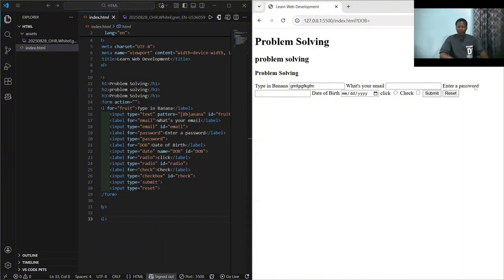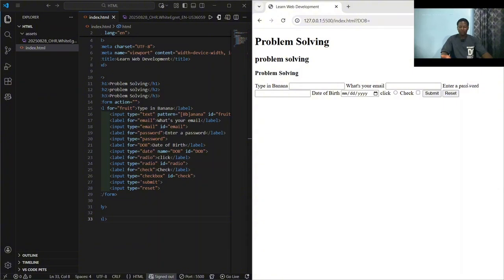If I click on reset, it just clears it. They might look alike because whenever we type in the right thing and we click on submit, it's still going to refresh. They look alike, but they are not doing the same thing. So we already have our label, which makes our form more interactive.